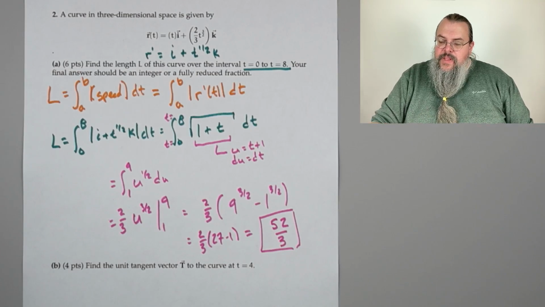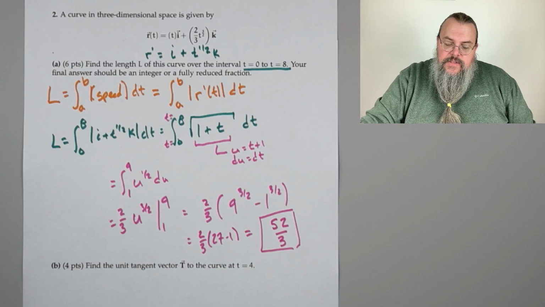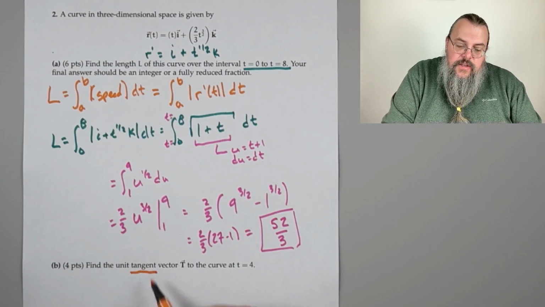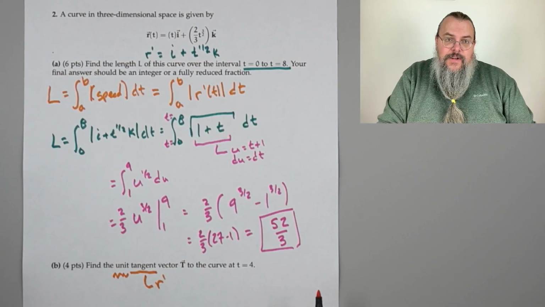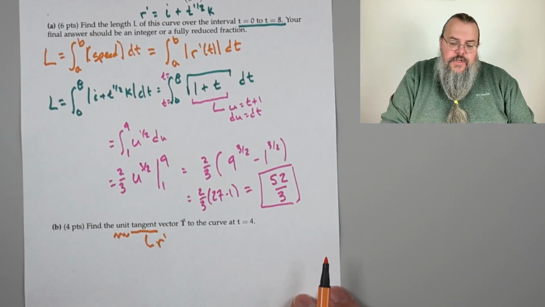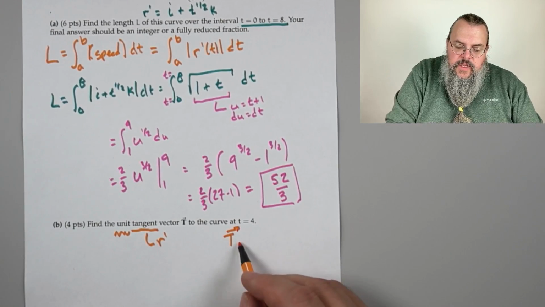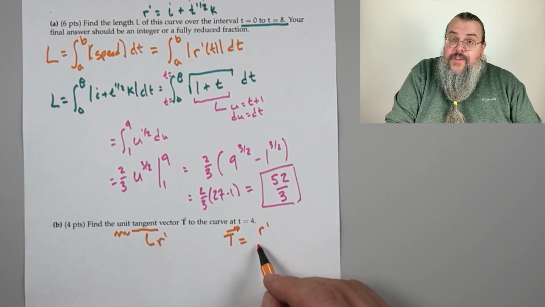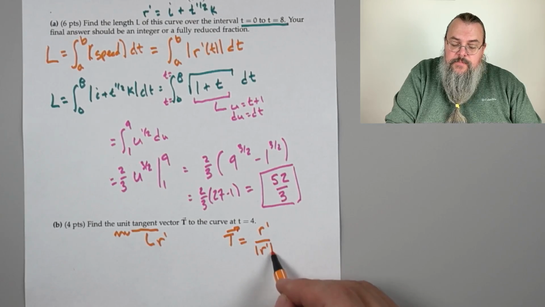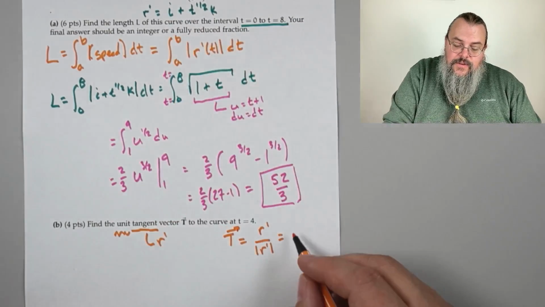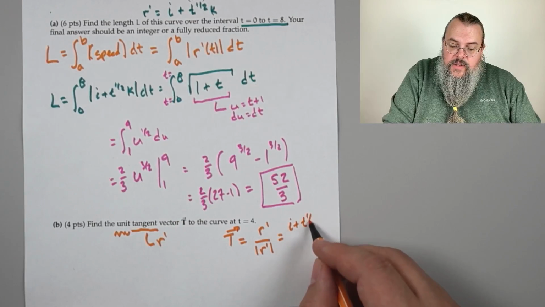Part B. Find the unit tangent vector to the curve at t equals 4. Now, tangent is pretty easy. So that's the r prime. But now there's a piece that says, but make it a unit tangent vector. So you say, okay, sure, no problem. So what we do is we say, all right, our vector T is going to look like r prime, that's the tangent, divided by the magnitude of r prime. Now we know what r prime is. We actually went through and computed it. So it's this vector i plus t to the 1/2 k.